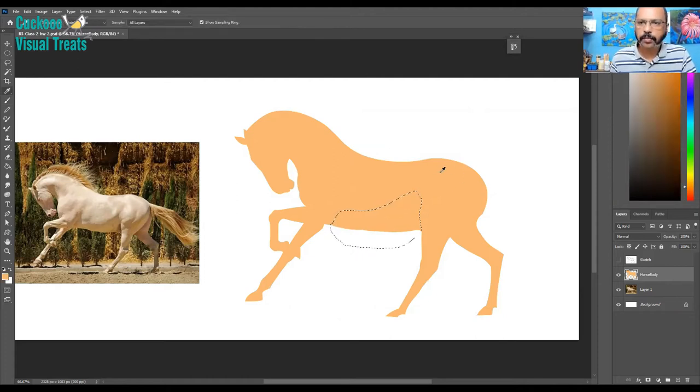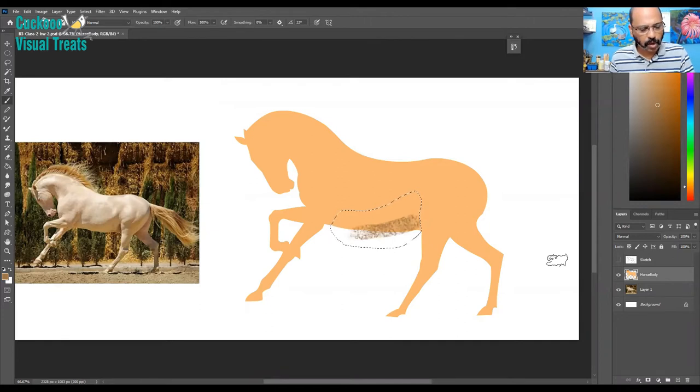What is the color? Just pick. Now I get this color, a darker thing, right? So the same thing, when I'm picking a little darker tone, wet the brush and applying the brush like this. It's coming out of the boundary of the horse, so I'm enabling lock pixels. So now it is applying only within the bounds. Okay, so this is good.